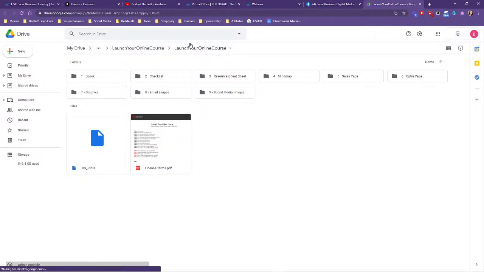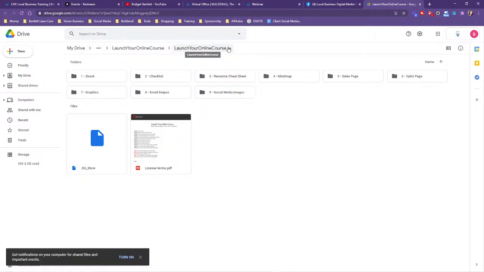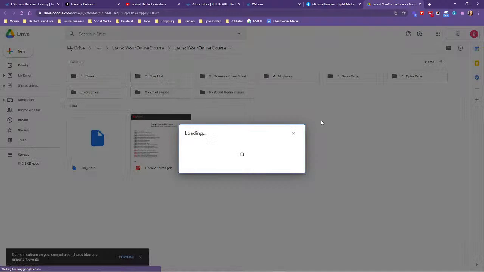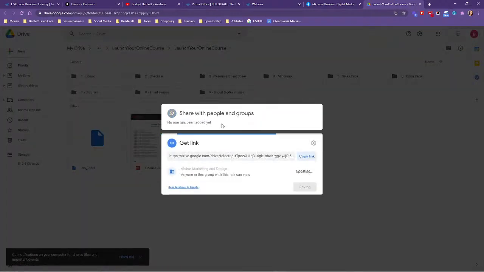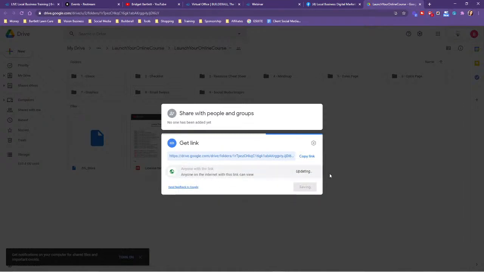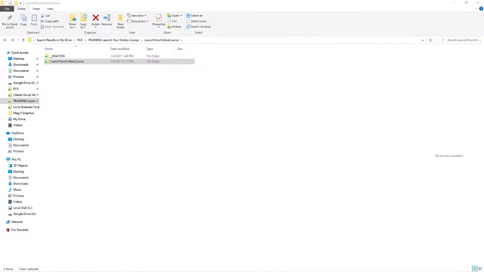So if I opened this folder, or I wanted to get a link to add to that button, I could do this with Google Drive by going to Share Link, and then I would definitely want to make this anyone with the link could access it, because otherwise they would have to be invited to access the link. You definitely want to make it, I think you can do viewer or editor if you want them to be able to download, and then copy the link and then add to the button. Move this back over.